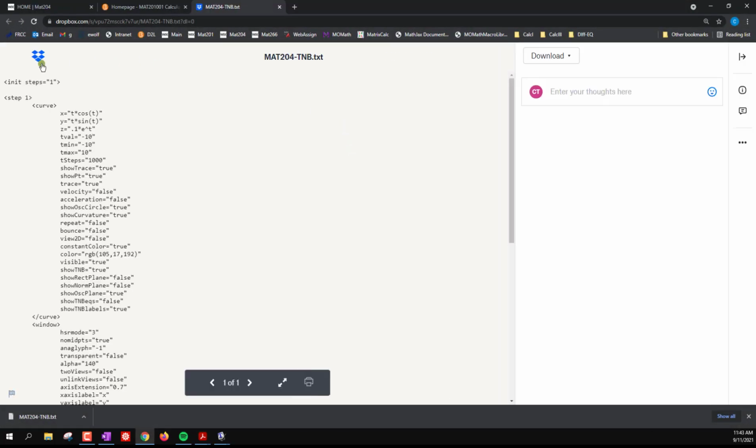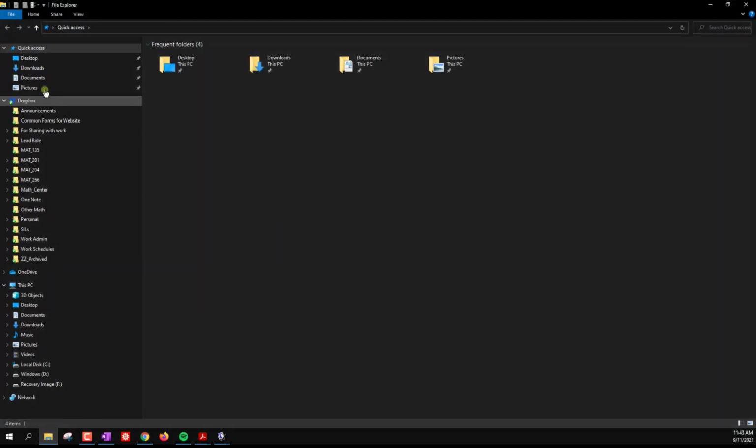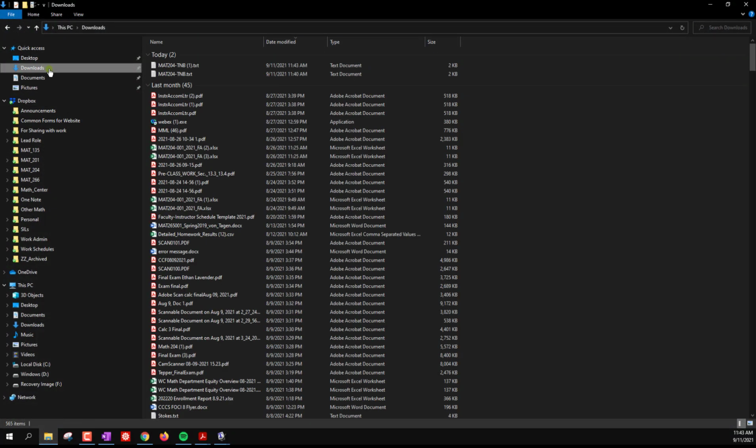If you click on the link, it just takes you to this notebook file sitting inside of Dropbox, and it doesn't really matter what it says here. We're just going to click download, and we'll click direct download. So this just downloaded it to my downloads folder. If I open up my downloads folder, you can see there is a copy of what I just downloaded. If you would like, you might want to save this somewhere else so you don't lose it if you'd like to access it later.